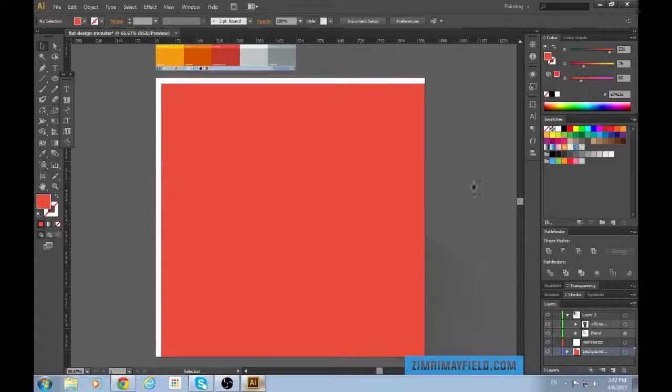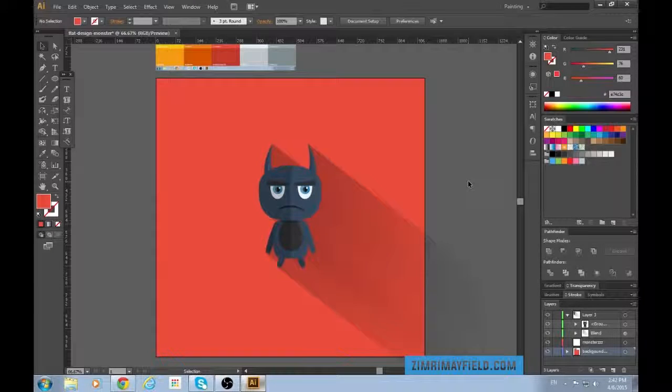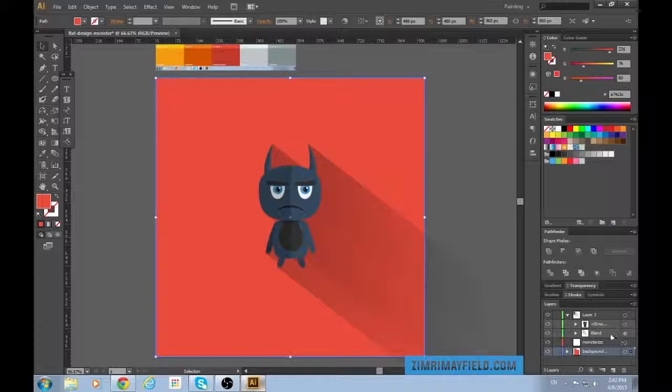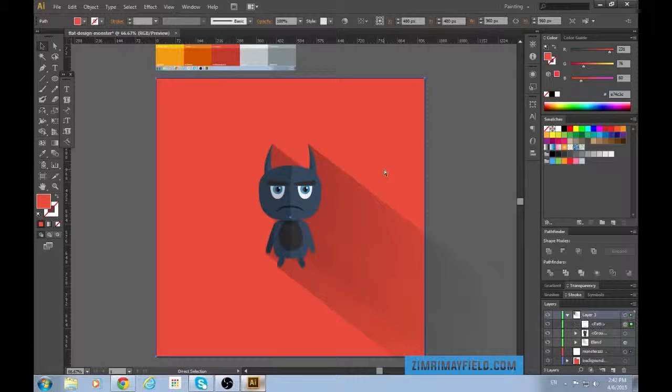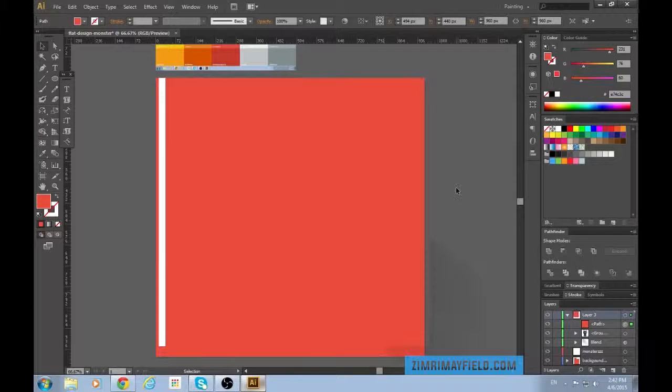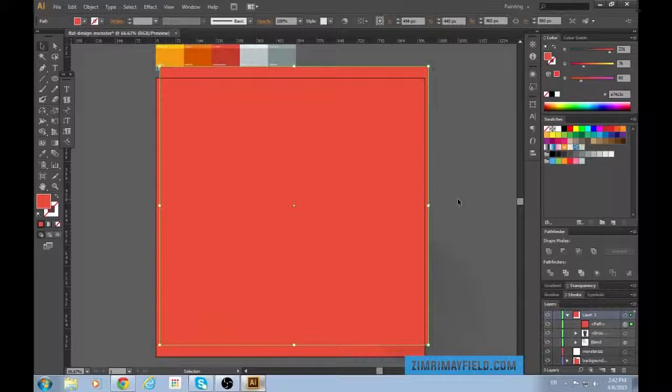Okay, delete that. We just want one, but we want it on the other layer. So we want this same box on our monster layer. So now Control V it there. Okay, good. Now make sure it's lined up with our artboard.